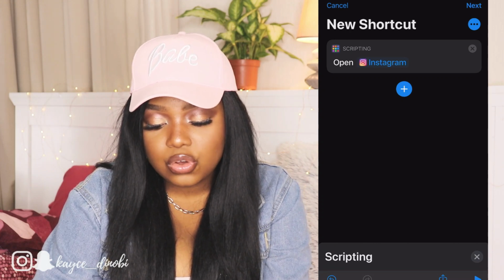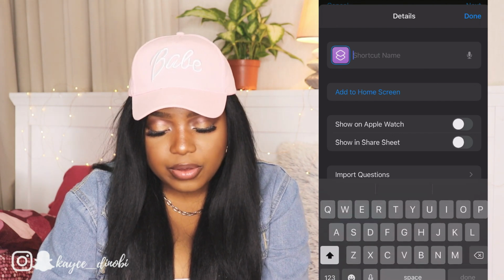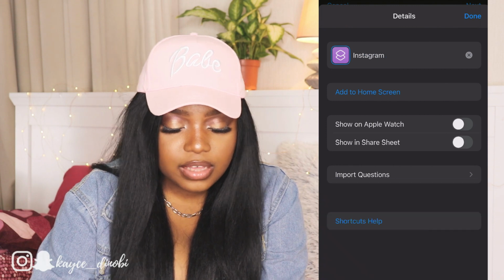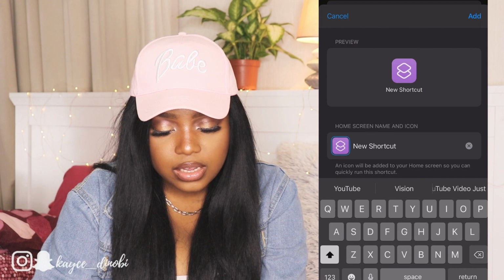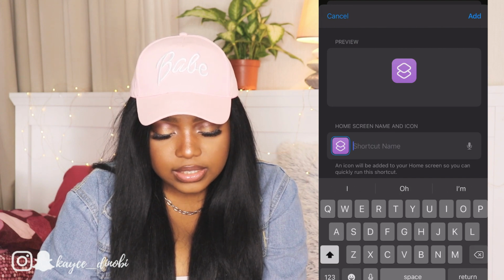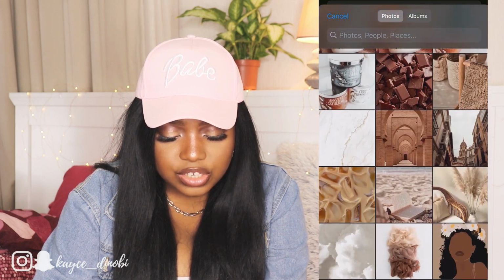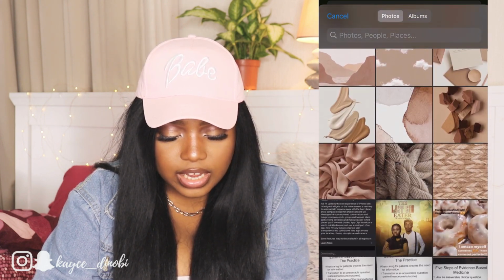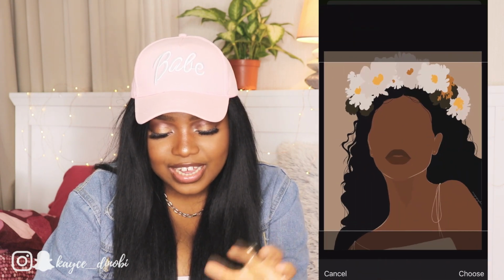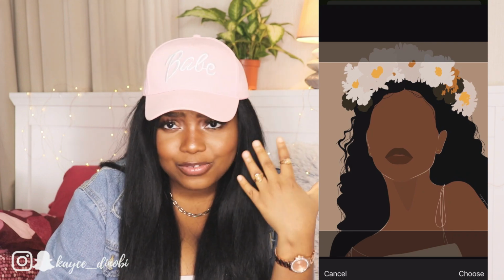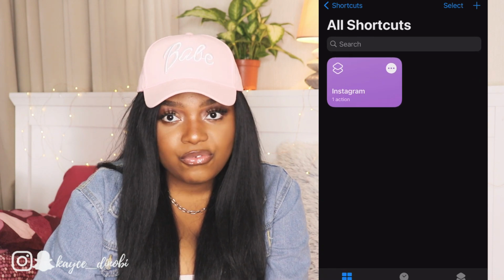Then I'm going to click on the 3 dots up above. Then we are going to click on shortcut name. We are going to name it Instagram. Then you click on add to home screen. Then under add to home screen, we are going to pick again the name Instagram. So we'll click on choose photo, which is going to take you straight to your gallery. As you can see, I already have the pictures that I want. I specifically chose a picture of this girl for Insta because, you know, I take pictures of myself, so it's kind of my own way of not getting confused. Click on done. So this is our first action.